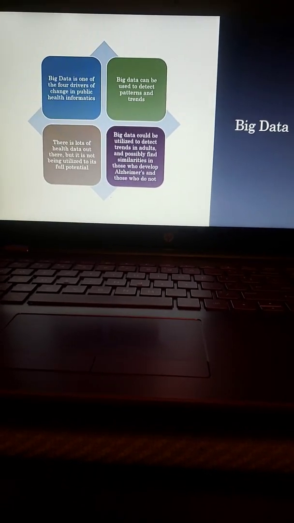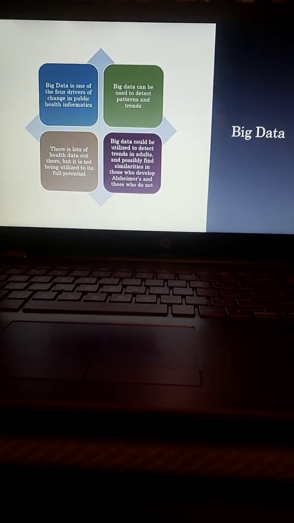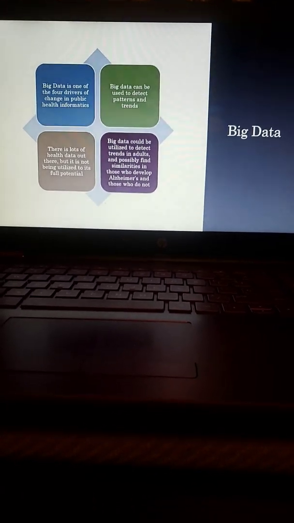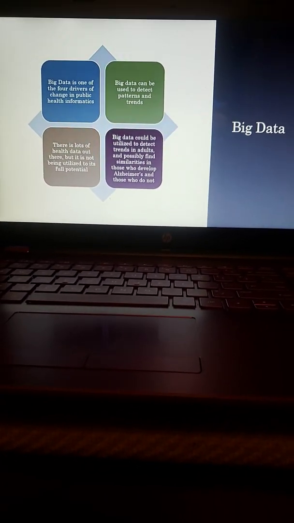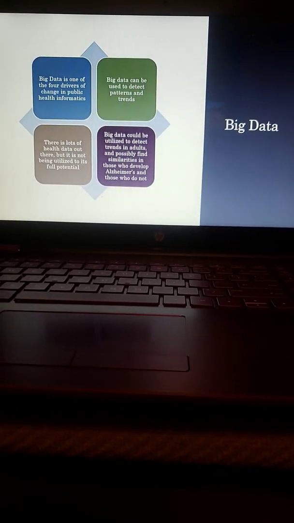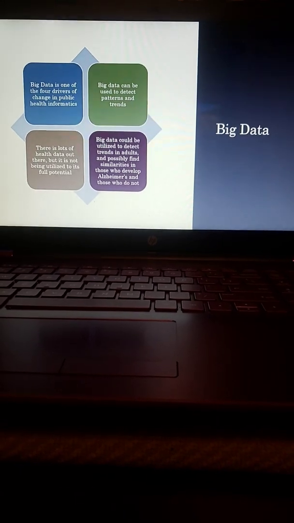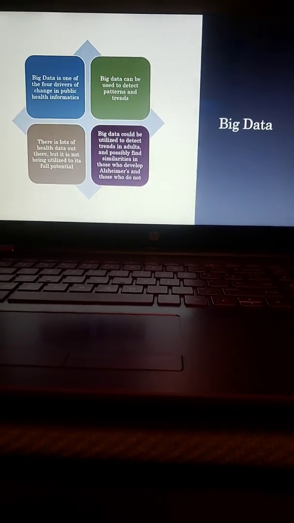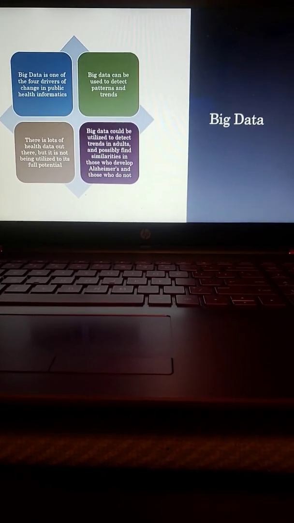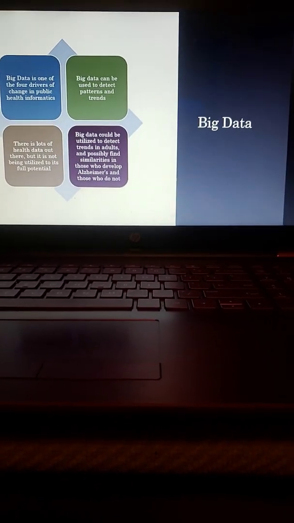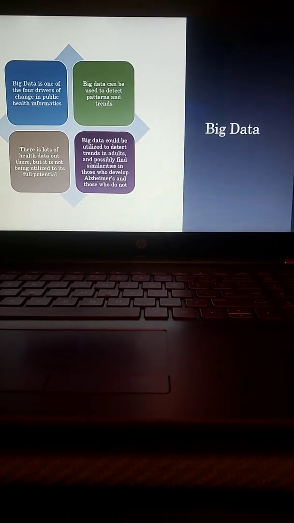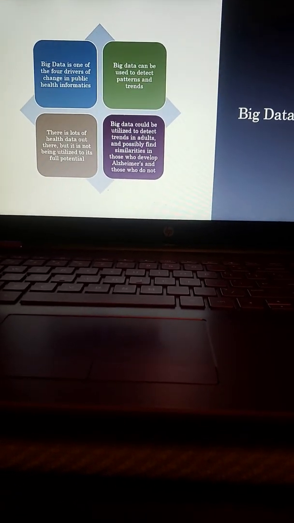And so the overall theme of this TED Talk was about how if health data isn't being utilized, then it's basically useless, and how using these large pools of data from people could result in learning so much more about various diseases. So I think that using big data and pulling together health data from millions of adults could help to detect trends and find similarities between those who develop Alzheimer's and those who don't.